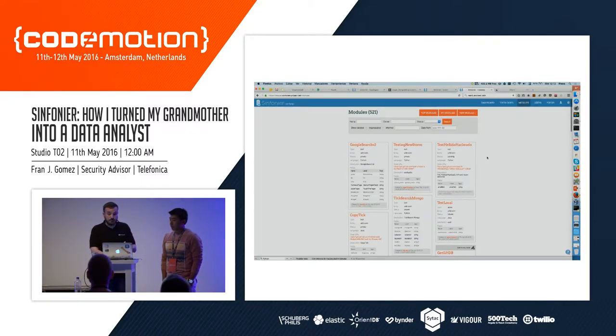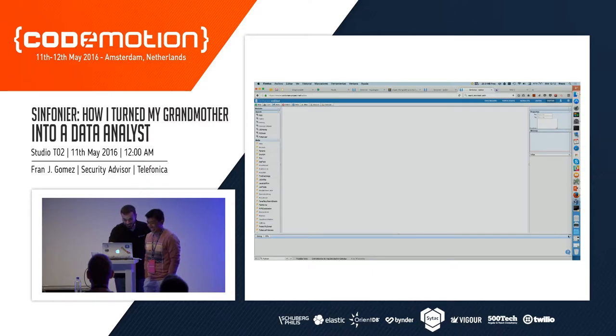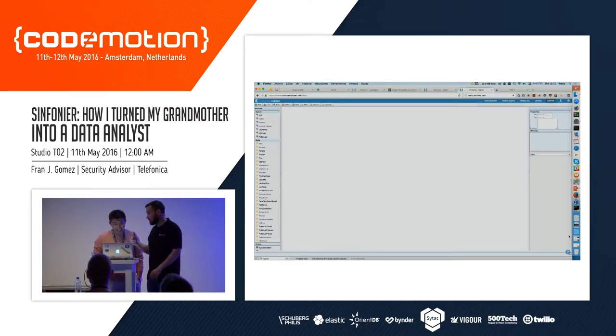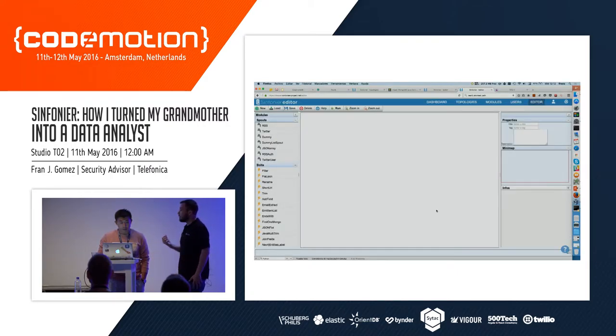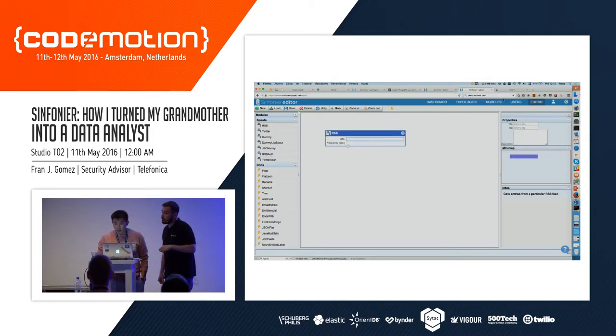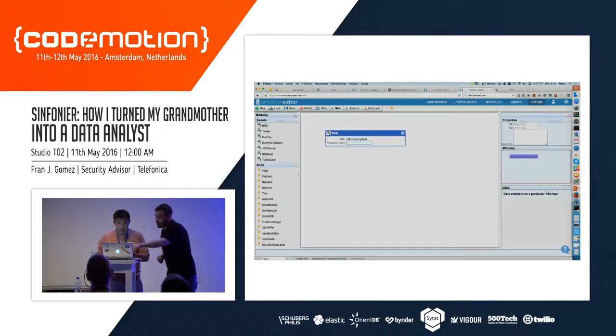What do I have to do? The first thing that you need to do is to get the models that you are going to use. We are getting information from an RSS, filtering the information and putting it in a MongoDB. So select the model, and then you need to put the parameters in the model, the URL. This is an XML. You put it here and select the frequency at which you are pulling the information. One second. Okay, perfect.